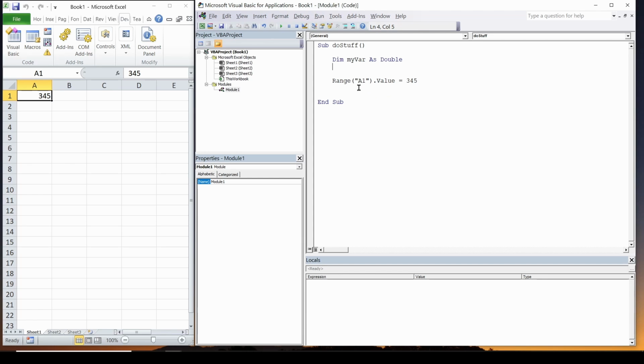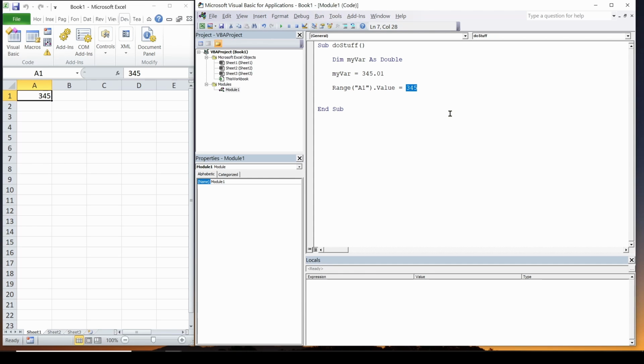Okay, that is how you define a variable called myvar as a double. All right, so we can say myvar equals 345.01.